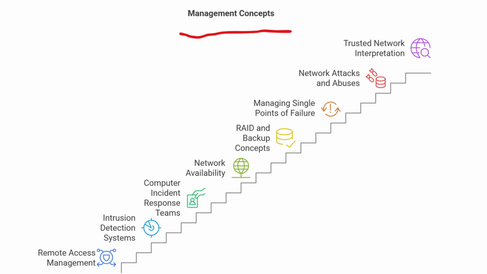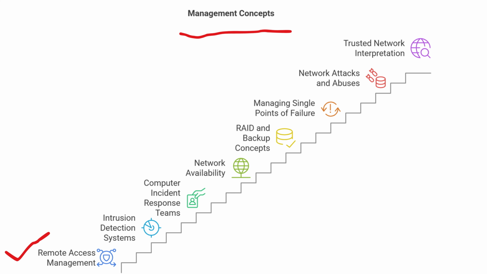This section is all about how we plan, implement, and oversee security measures in network environments. These concepts ensure that our networks remain secure, available, and resilient. Here are the key topics we'll cover: the C.I.A. Triad, which is the foundation of security, which is about confidentiality, integrity, and availability. If you understand this, you're already on your way to thinking like a security professional.